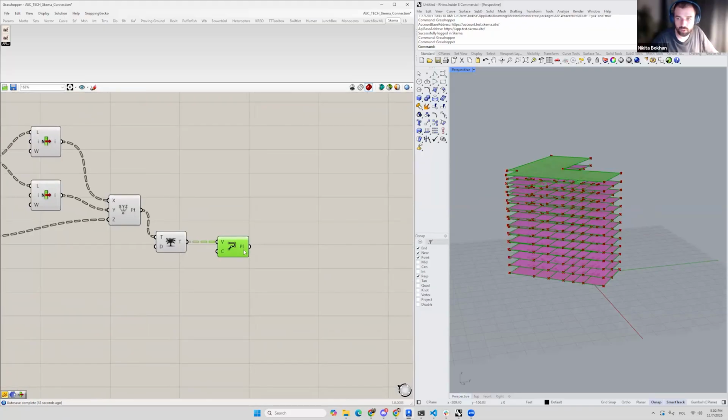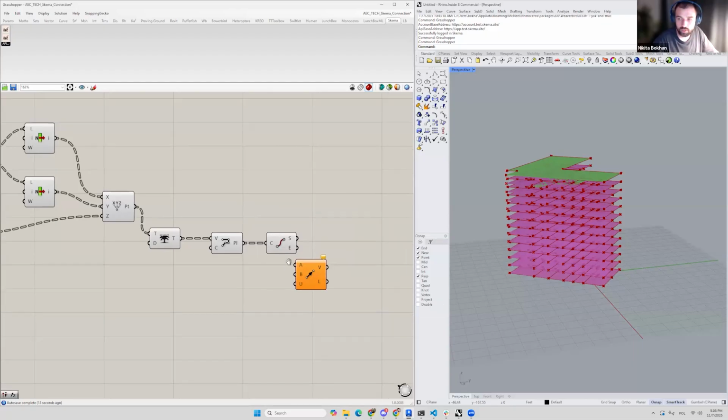So first I want to create the surface of every wall. Endpoints. It's better to do it like this. And I need to create the vector point component.